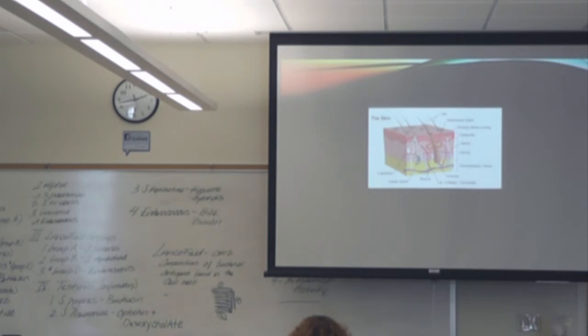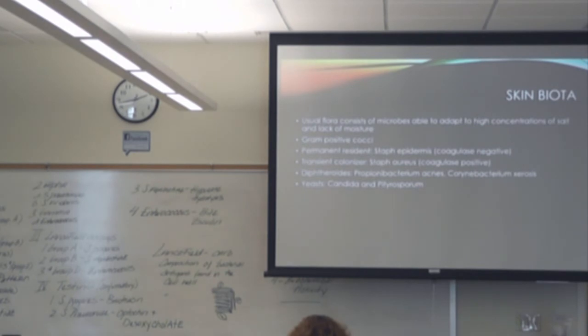Just a little picture of the skin, because that's what we're going to talk about in this lecture right now. Okay? Overview of the skin biota. Okay? High concentrations of salt, lack of moisture, except for sweat, obviously. But there again, that's why you have a lot of the staphs growing on the skin, because they can tolerate a high concentration of salt.